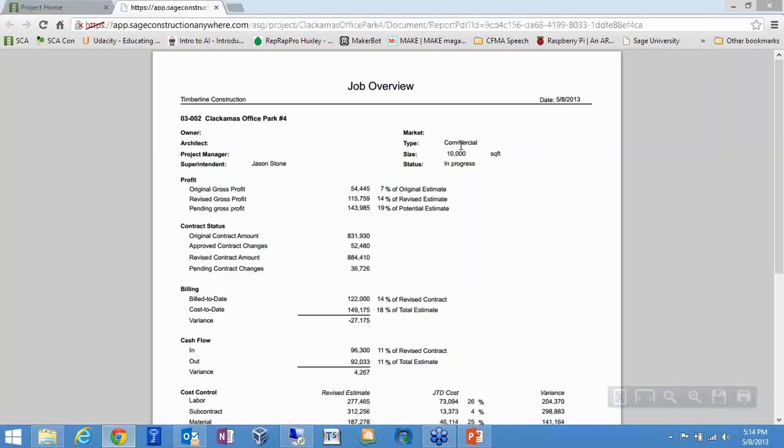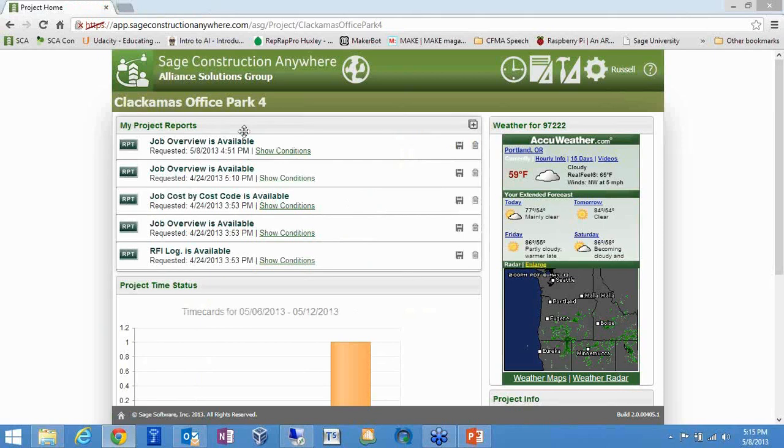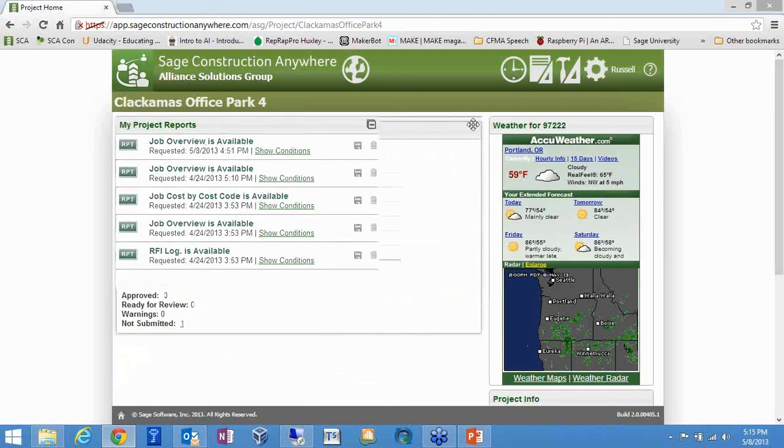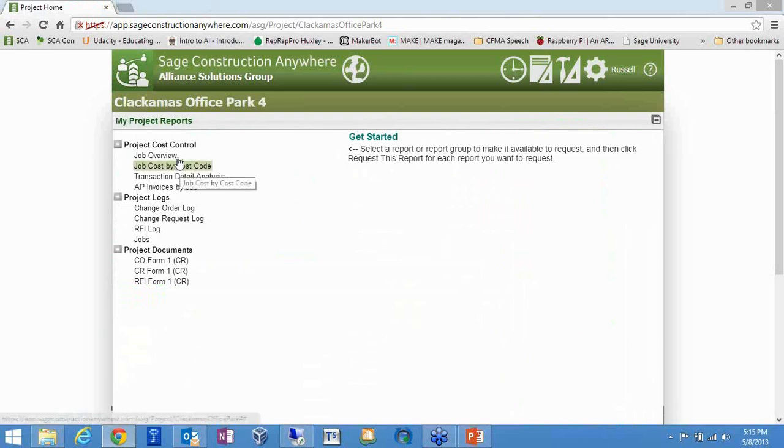If I wanted to see a report that I've already requested that's available, I can just click on the little disk icon. The system has gone out and I requested the report. It compiled the report as a PDF. It ran the report on the back office accounting server, and then it uploaded the report to the website. I did that right before we started. But again, I can go back and request additional reports.